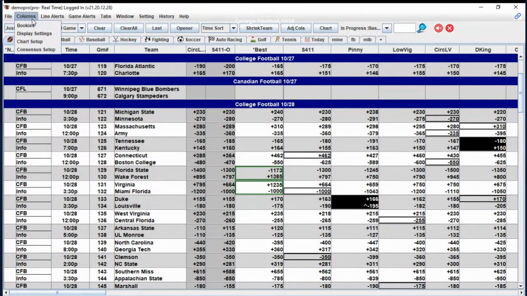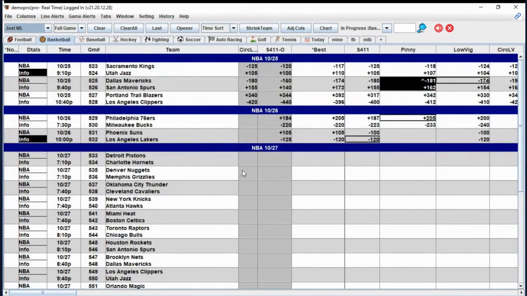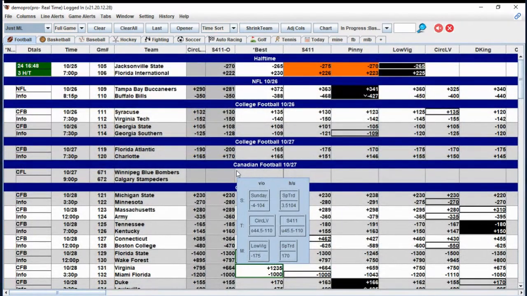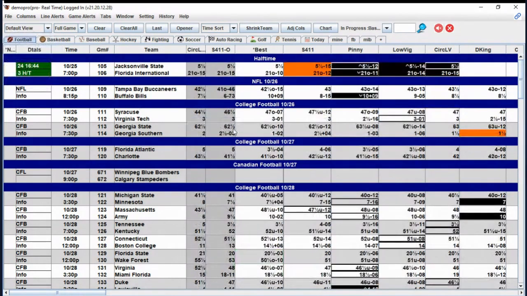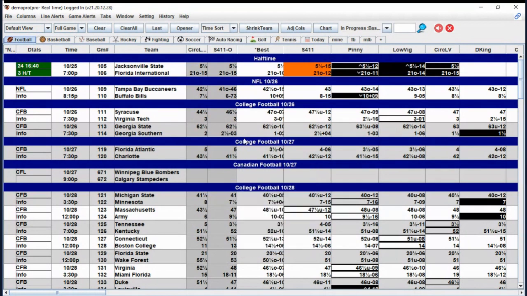Also, before we go on to the next display settings, chart setup, consensus, we're going to go over everything. This is going to take a while, so sit back, relax, enjoy yourself. We're going to try to have a good time doing this. So bear with me here, and hopefully this could be the definitive go-to video for SpankOdds.